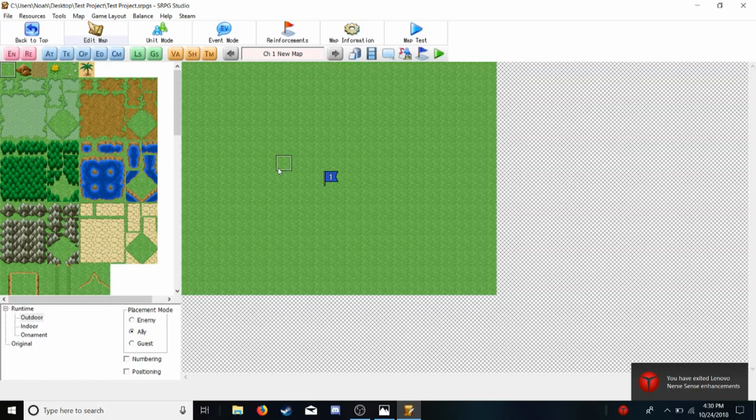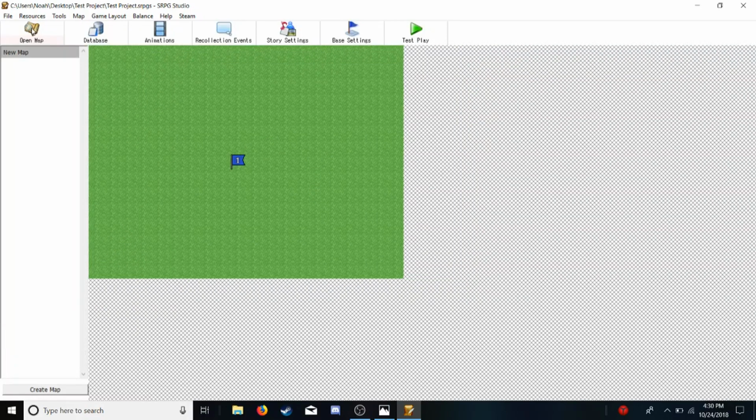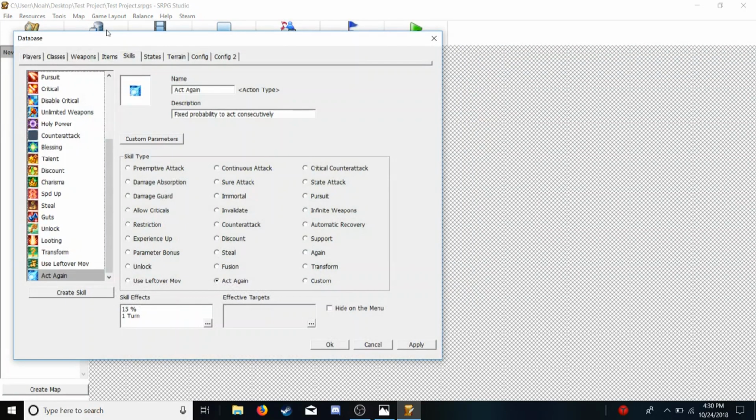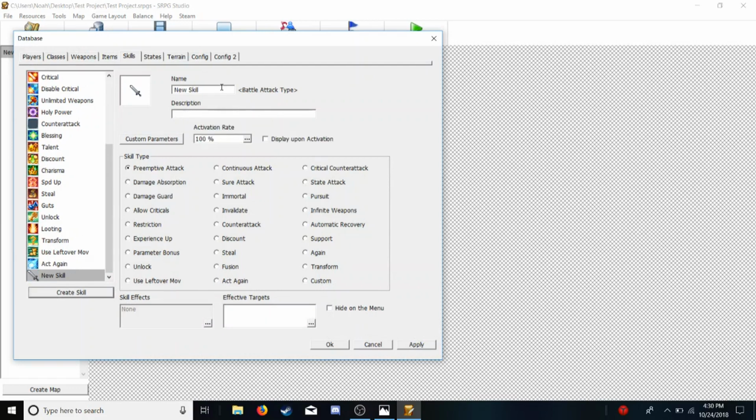There is one more thing that I want to go over too, and that's if you want to use transformation ability in general. So let's turn it into a skill, for if you want like a Manakete ability or something like that, where we want someone to transform. So I'm gonna name this new skill Super Saiyan, because he's gonna transform into his final form.